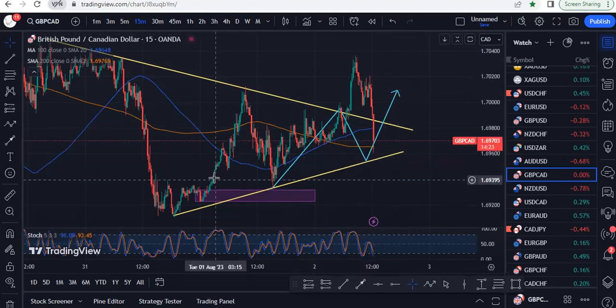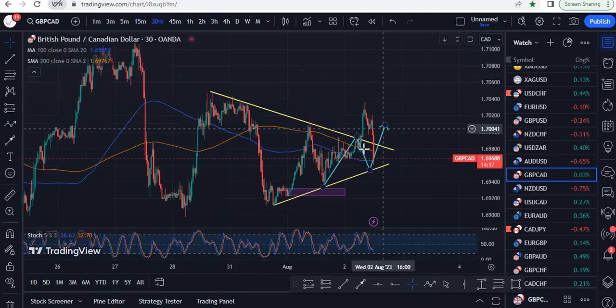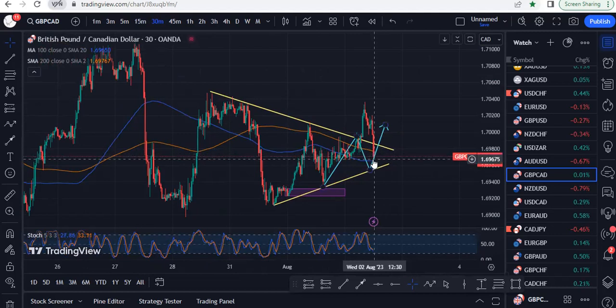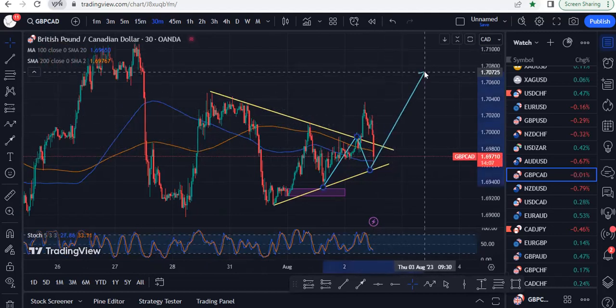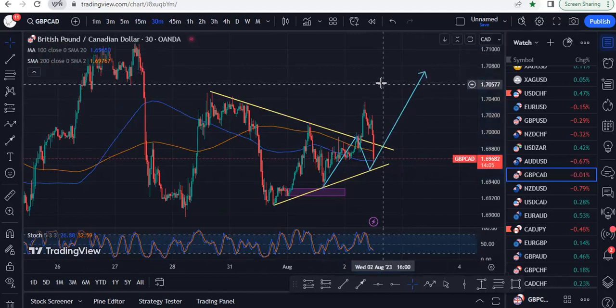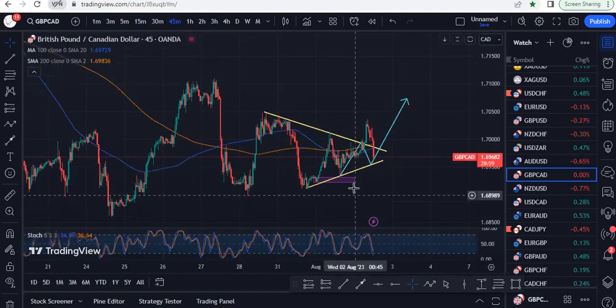Okay. So now the market is in a premium zone. It's on a cheap price. So there's a possibility for the market to now start moving up. Yes. Okay, I believe you understood that.